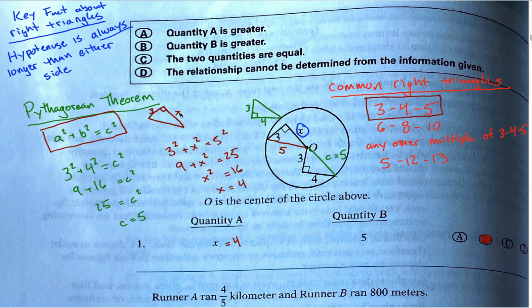If you take this top left triangle and rotate it so that the right angle is down in the bottom right corner, then this side over here with length 3 would be over on this side, and this side with length x would be down here. And then maybe you could stare at these two triangles and recognize that the green one is the exact same as the kind of dark red one if it's reflected over this line. Because they're the exact same triangle, x must be equal to 4, so we know that quantity b is bigger than quantity a without doing any Pythagorean theorem or any calculations at all.